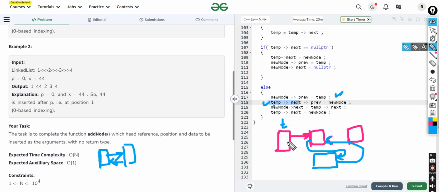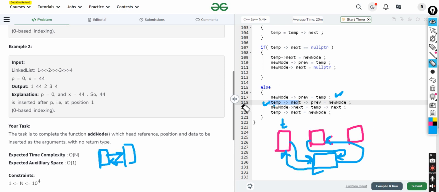This was it. Like this structure you will find, and when you align it, you will find that it is just a normal DLL, we have just overlapped the links.